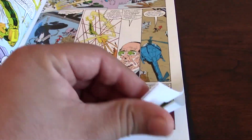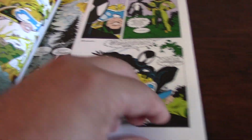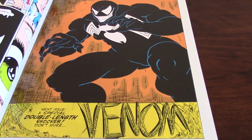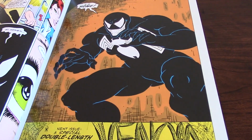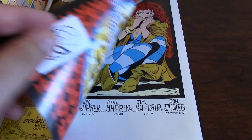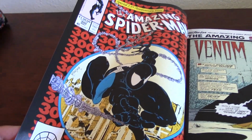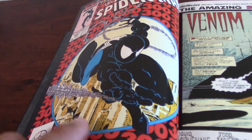This is actually still with the black suit. But this is when things get much, much better. This is actually the first image of Venom right here, before number 300. So you can see Venom. But here, we're going to start number 300. Very famous number 300, the 25th anniversary of The Amazing Spider-Man. Here's with the black suit.